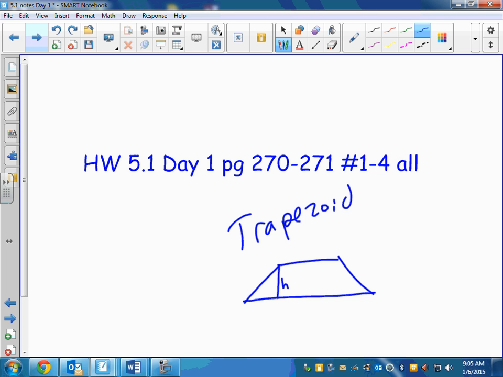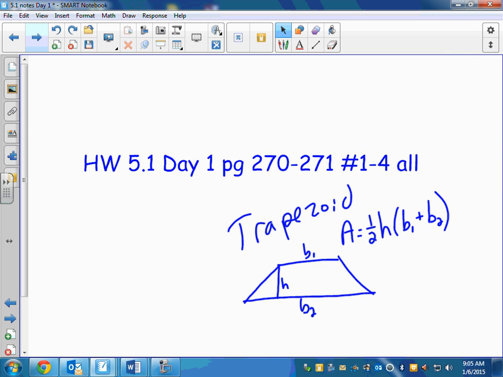In case you don't know the area of a trapezoid, you could just draw the height down and make it 2 rectangles, or a rectangle and 2 triangles. But area of a trapezoid shows up a lot. I think it's worth knowing that the area of a trapezoid is 1/2 times the height times the sum of the bases. We'll talk about that many times over the semester, but it's a good one to write down, so that when you see a trapezoid you can do it. Usually our trapezoids are on their sides, meaning that the height is usually the base. We'll talk about it.